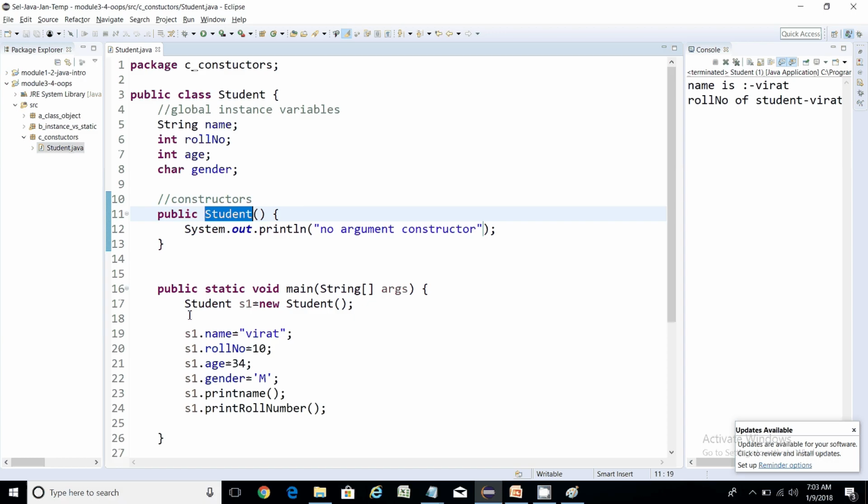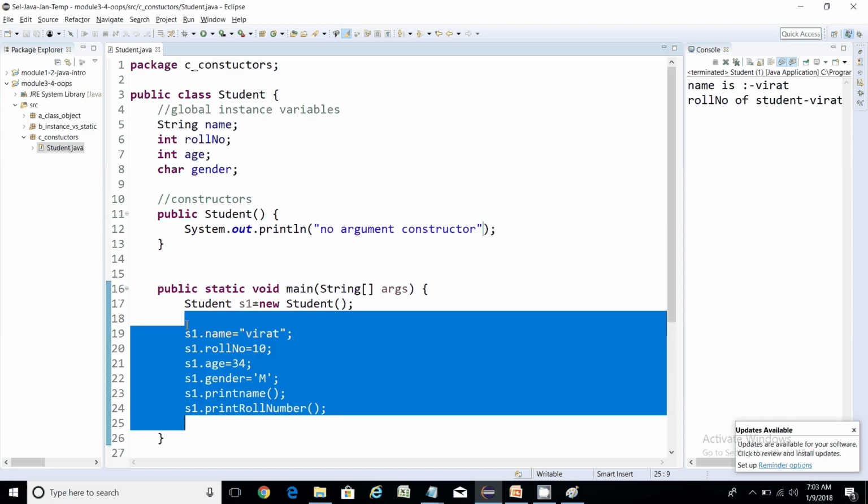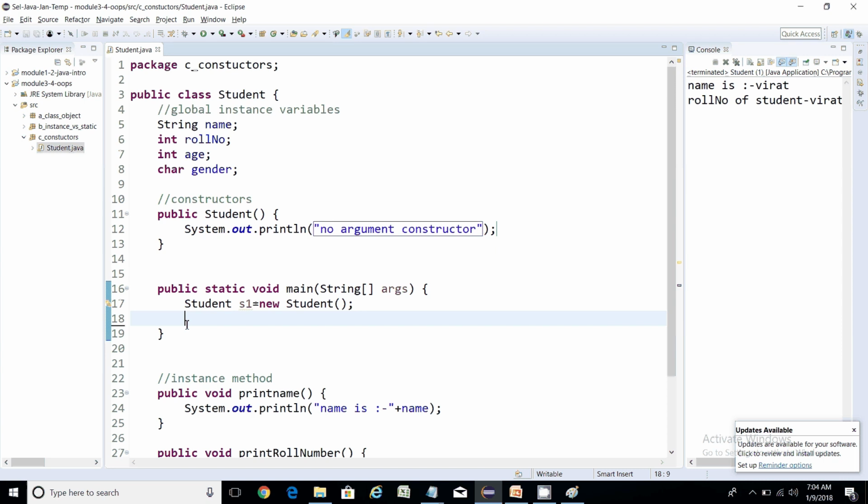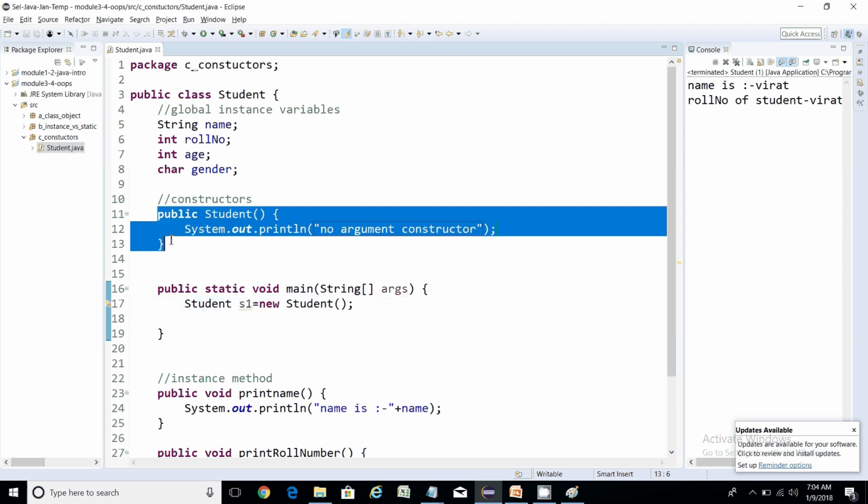Now whenever you create an object of a class, your control will always come to the constructor first, and this code gets evaluated. When I execute this program, let me show you, see, your constructor gets triggered.